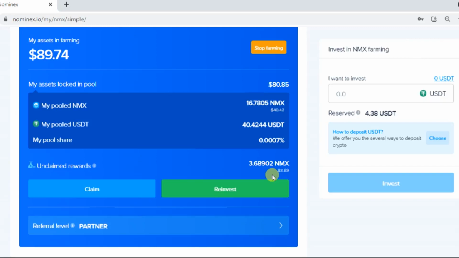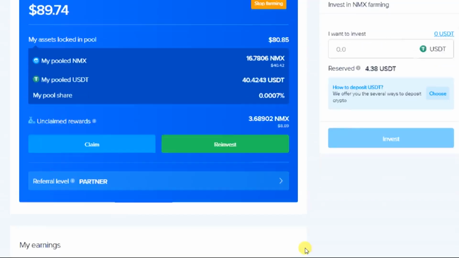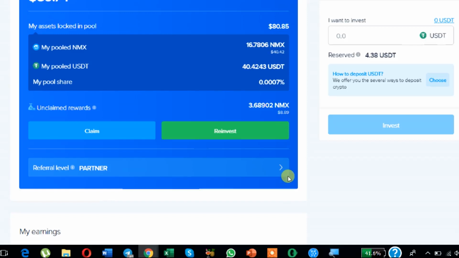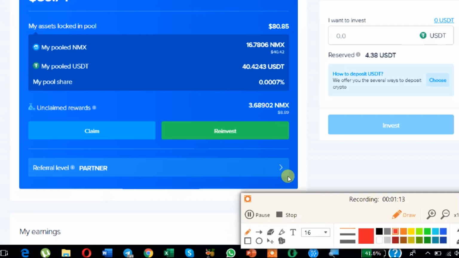That's called simple mode. As you will see here, rewards are 3.6 NMX, equal to 8.89. I am claiming these rewards.